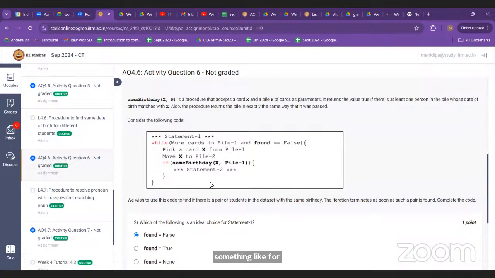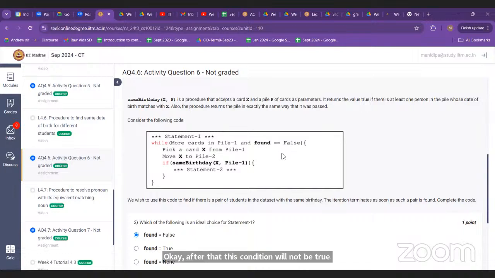So, ma'am, that means for each and every card, every time we'll assign the value false to find its pair from the pile. Every time it needs to be assigned false, like when we have a new card. See, where is the while loop? This is the while loop bracket. So every time you pick a new card, found once it is set to false. After that, this condition will not be true.